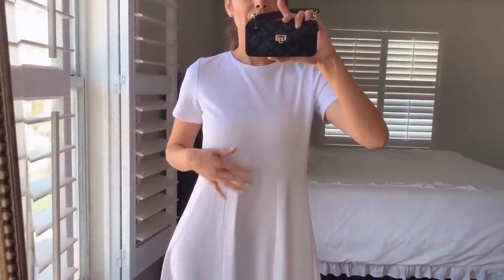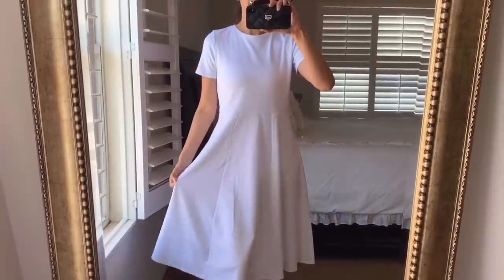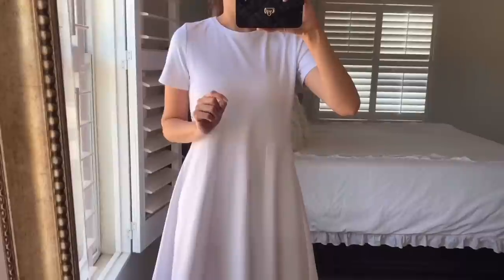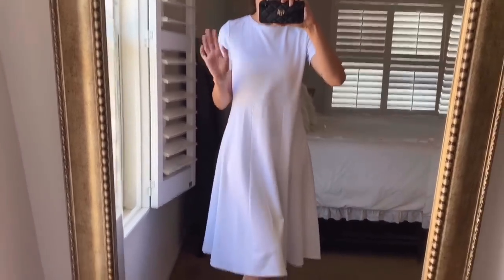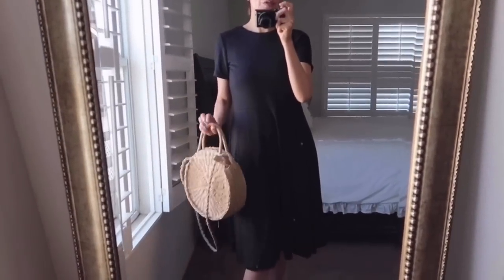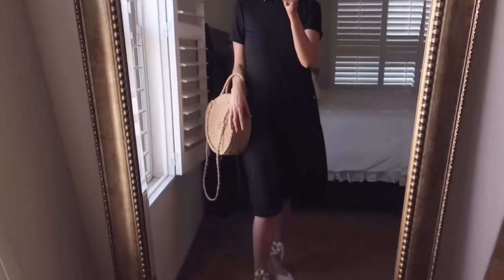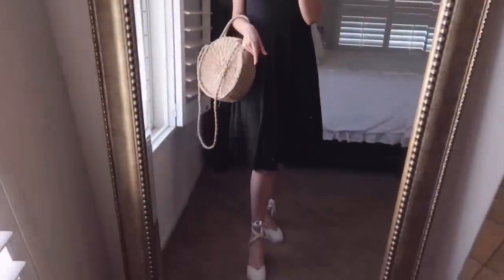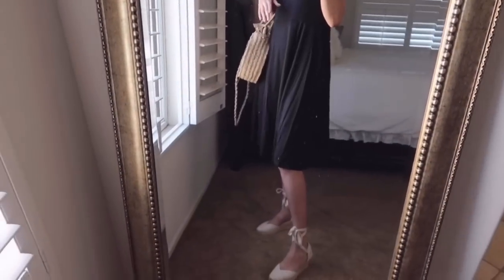So this is the dress from Zara on — it's a little bit see-through, I'm not going to lie. I have a tan top underneath that covers my underwear, so you need to wear something underneath. This is size small, it's from the 2020 collection and is on sale currently for $17.90. They have black and fuchsia as well — I think I actually like the black more than the white. It's a simple dress you can pair with espadrilles, sneakers, sandals, boots — whatever. It's a dress that can take you through all the seasons of the year.